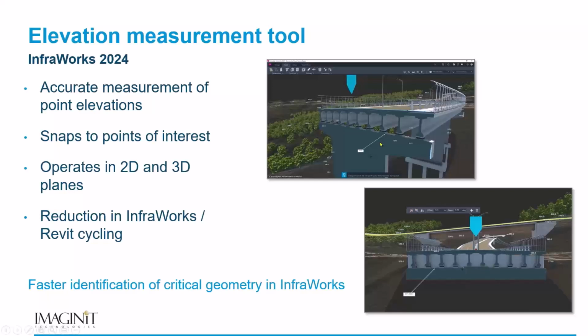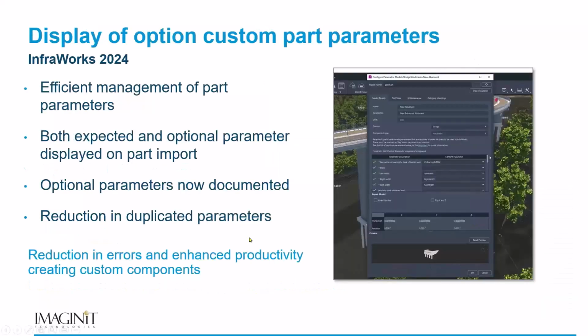You can see in this case, slicing a bridge through here, because bridges have been something that Autodesk has been working a lot in the last releases to be able to give us the option of designing. There's a whole workflow set for this, and InfraWorks really also leverages the use of trying to show all these design parameters in place. For bridges, a good example, being able to take the ability of reading these custom parameters from custom parts that are built in something like Inventor or Revit, and be able to show those on here.